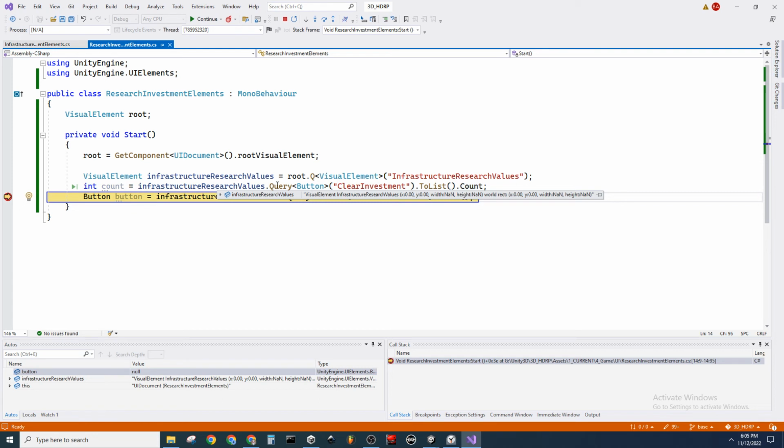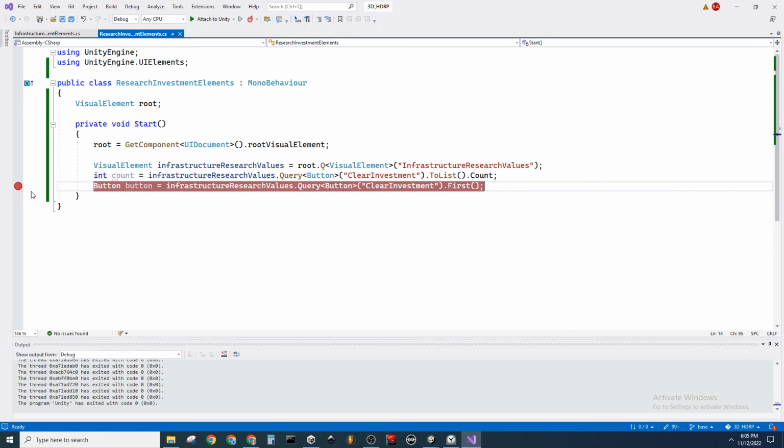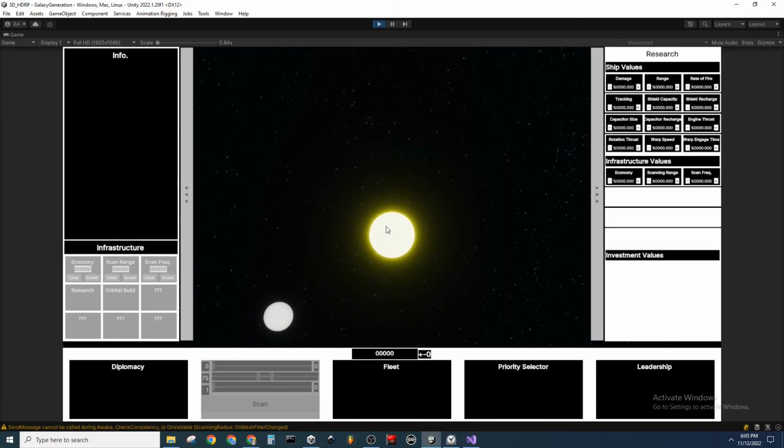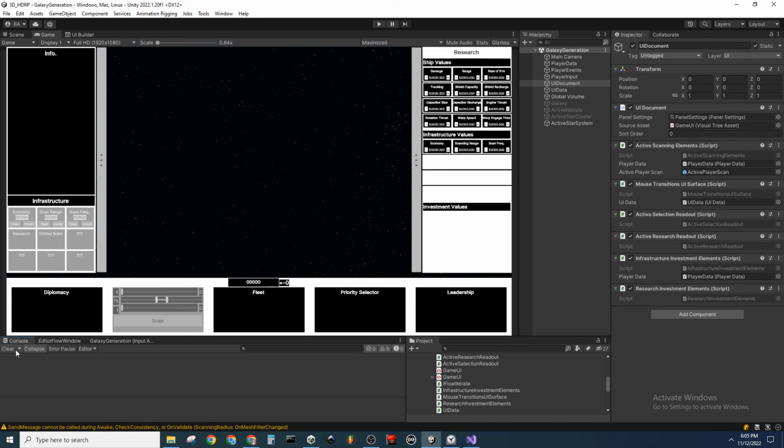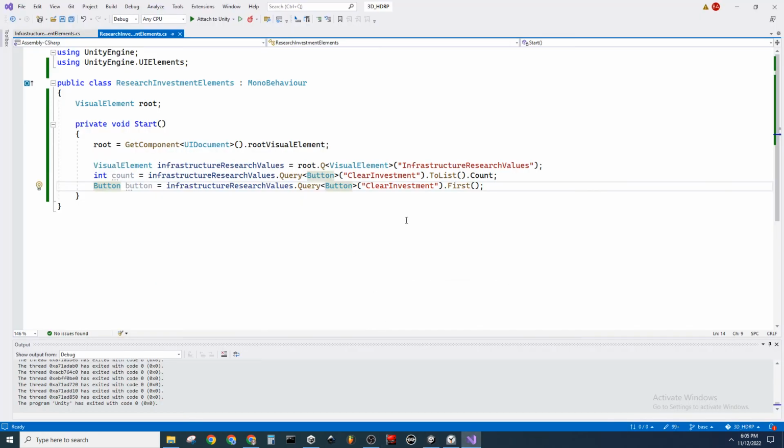So I have the impression that I could query a specific visual element and then query that again for this button. Alright, so my apologies for messing around with this. I'm trying to do this a little smarter and let the code do some of the assignment work for me.